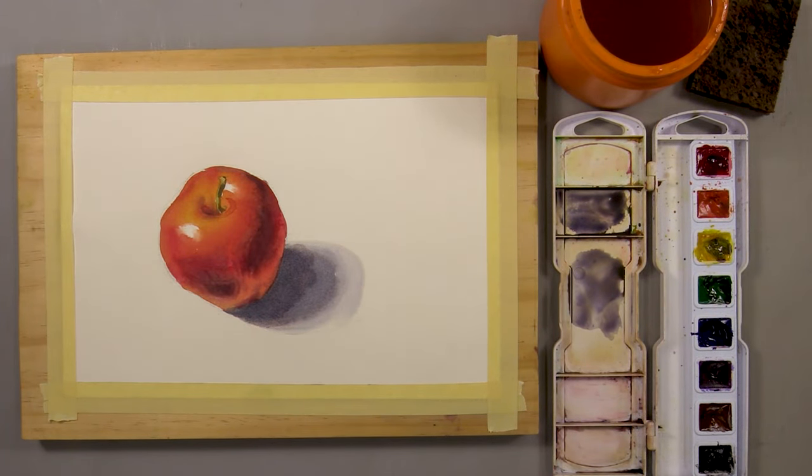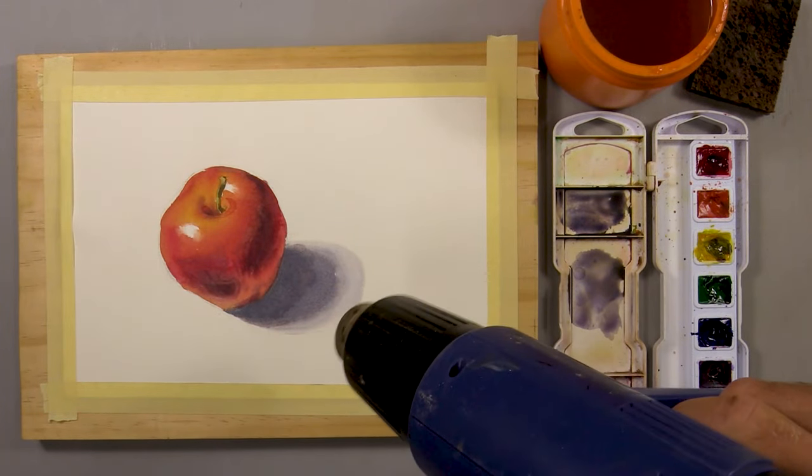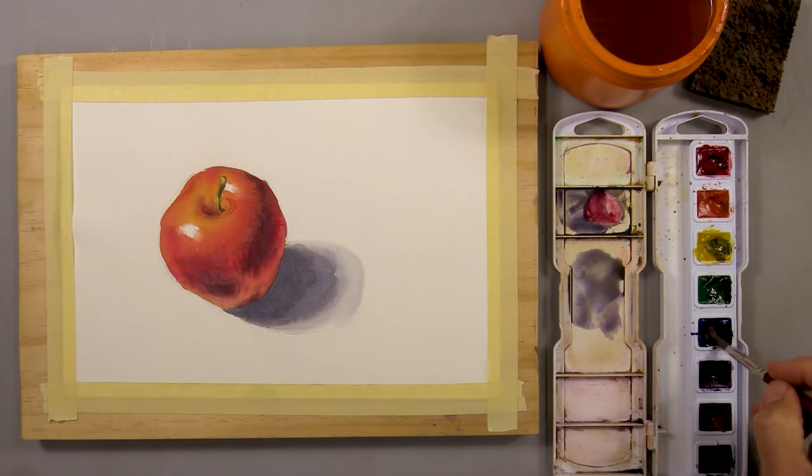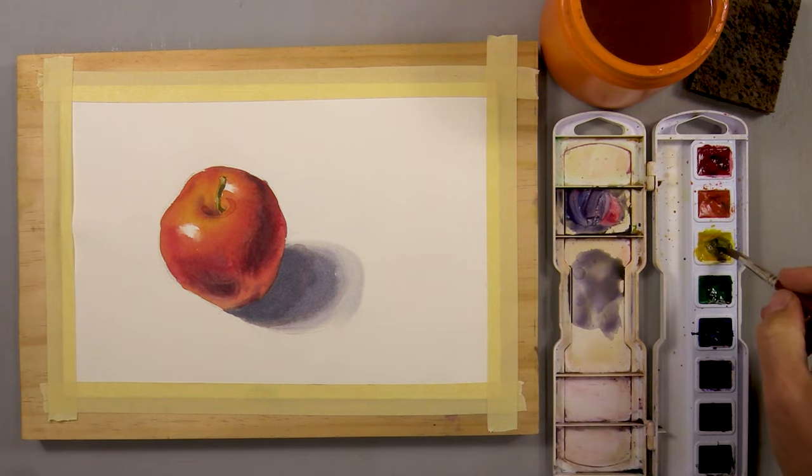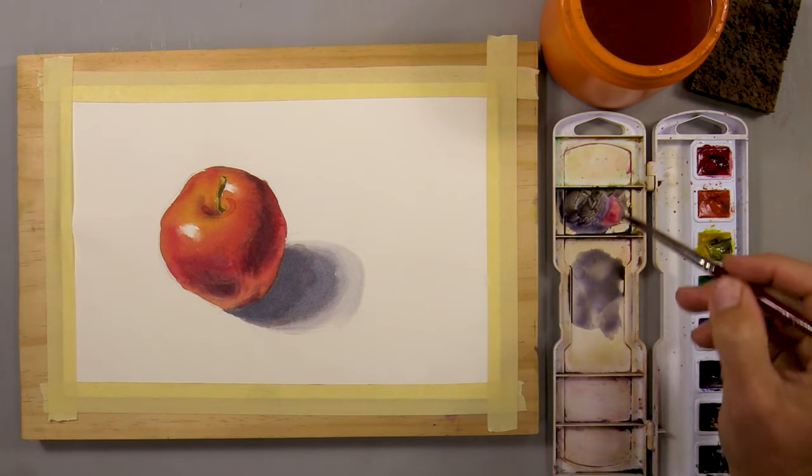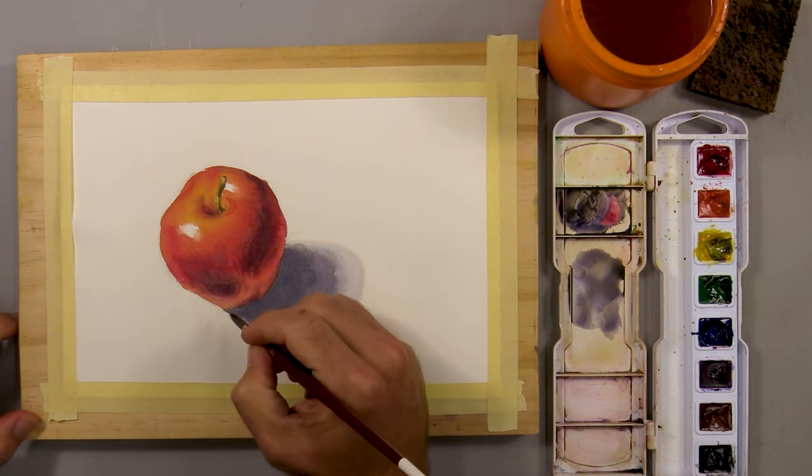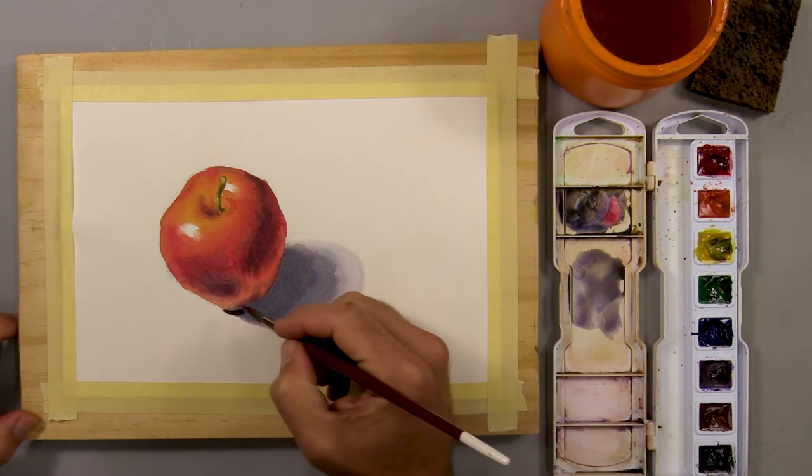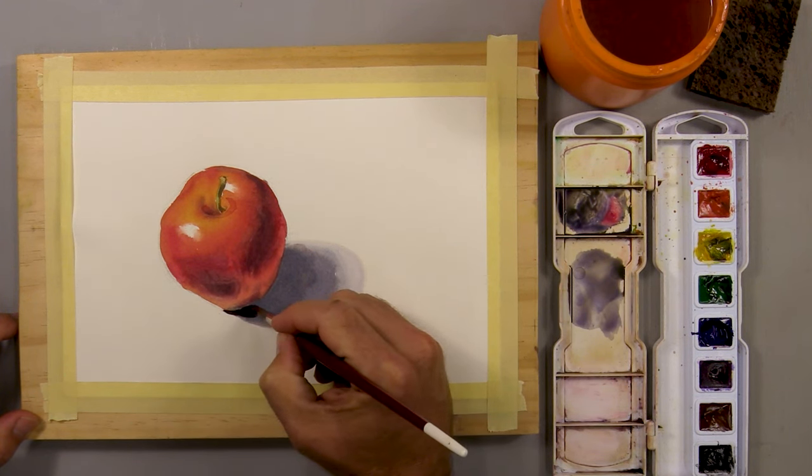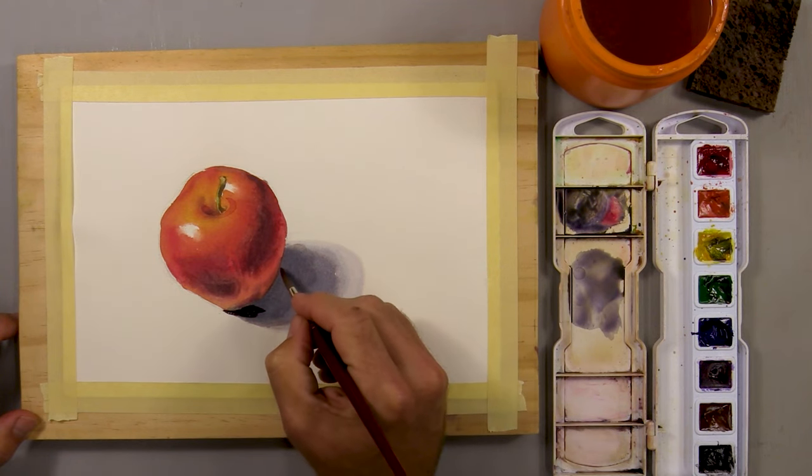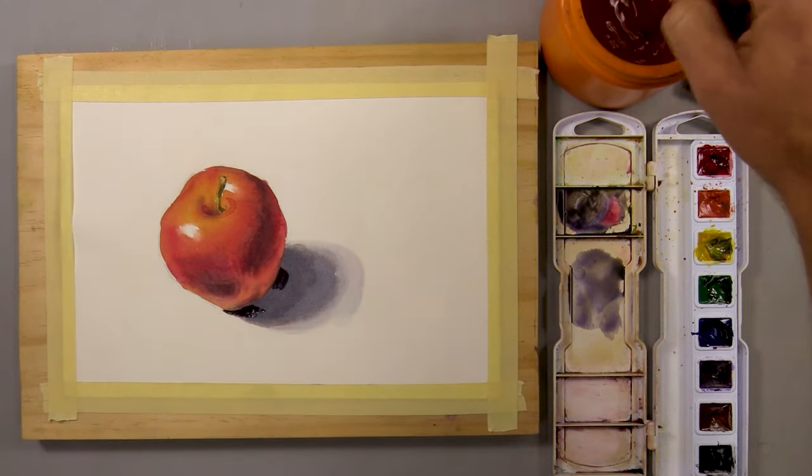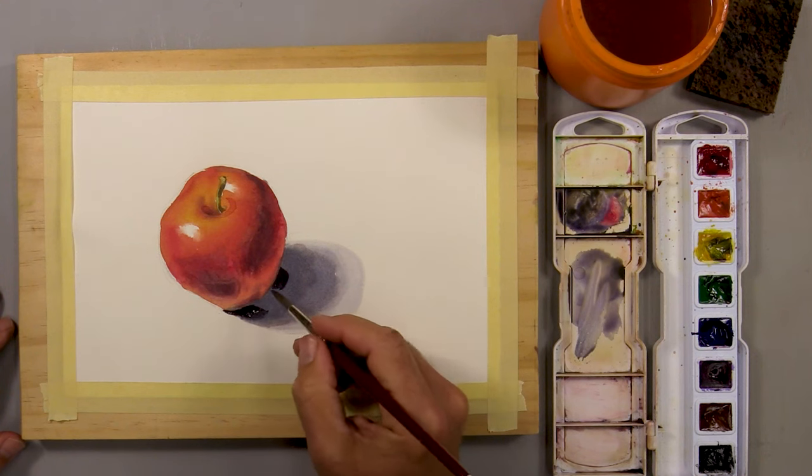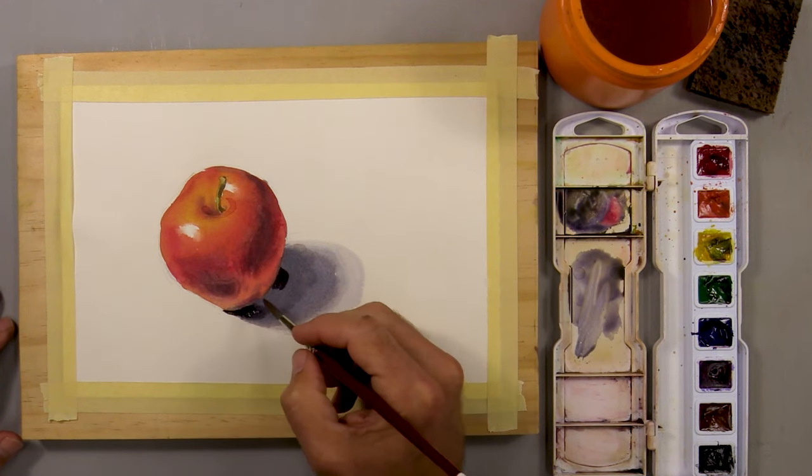It looks okay, but I decide to dry off the apple a little bit with my heat gun. Then I mix more pigment in with that top neutral color to make it even darker. And I dab a little bit of it into the bottom of that apple in the cast shadow to make it even darker. Then I use my lighter shadow color to soften the edge to create a smooth transition or a blend.